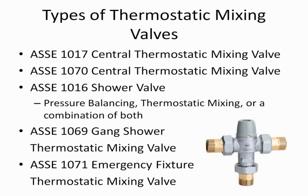The last one is an ASSE 1071, and that's a thermostatic mixing valve for emergency fixtures. So for an emergency shower or an eyewash station, such as in a factory or industrial complex, maybe a chemistry lab. Sometimes you'll see these in high schools. The difference between 1071 and all other valves is that 1071 actually is the cold water valve that is tempered with hot water. So the cold water never shuts off, because if there is an emergency, you always want water to flush a chemical burn or something that's happened to you in an industrial setting. The temperature setting of these emergency thermostatic mixing valves is also much lower, because we're only sending water typically around 85 degrees. So you can see this is the alphabet soup.